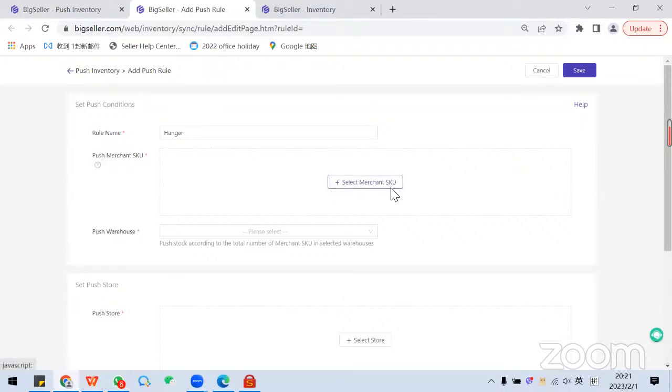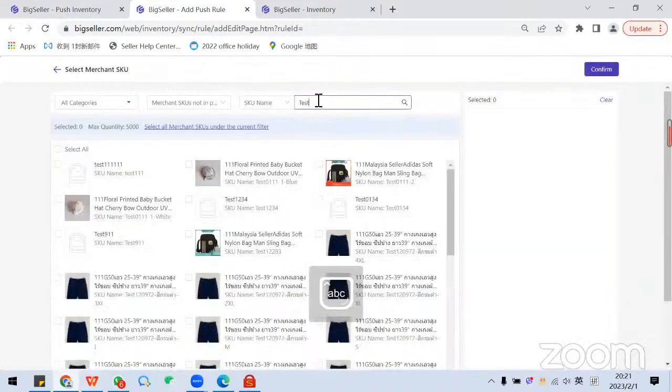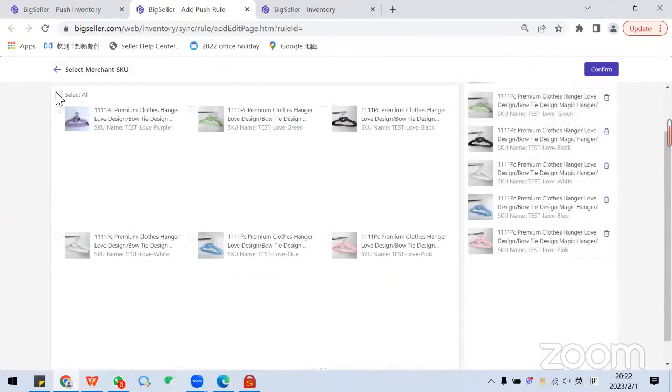For the merchant SKU, it is the merchant SKU I generated last time, so let me search for it. 6. Yes, this 6 merchant SKU. 1, 2, 3, 4, 5, 6.